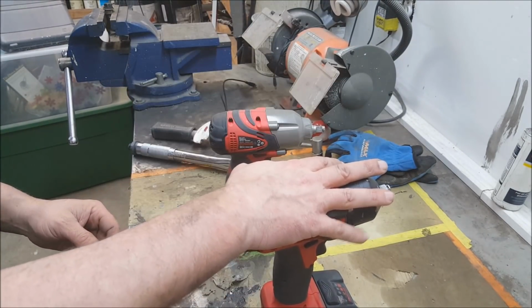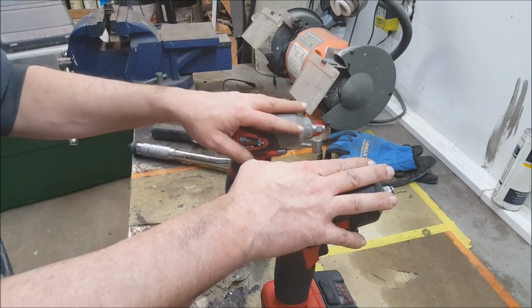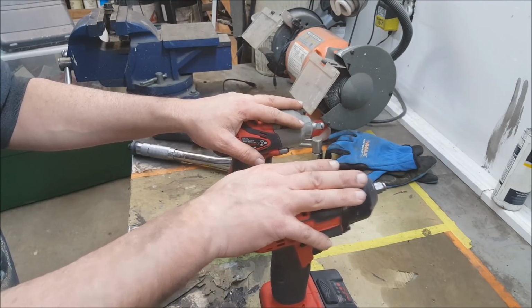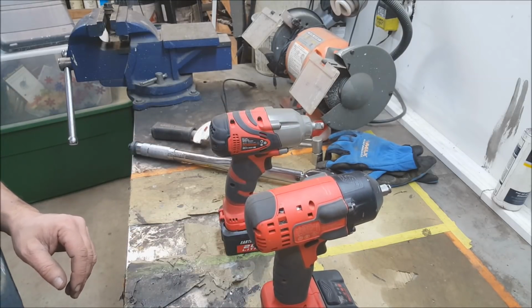Snap-on is just a little bit older. This thing's probably 6 months, and then I bought this one about 2 months ago. So this has had a little bit more use, but maybe not that much. It should be pretty comparable.